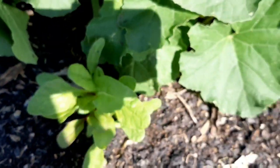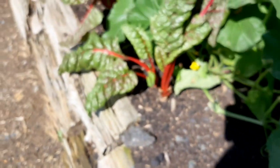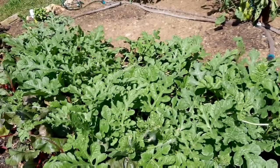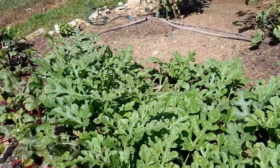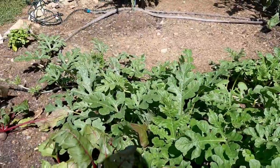And I planted more Swiss chards here. These ones are Swiss chards. And I have more Swiss chards here, the red stem Swiss chards. And in this area here, I have some watermelon. This is another variety. This can be either Jubilee watermelon or a tender sweet orange watermelon. I just have 2 plants in this area here, but I noticed lots of vines.